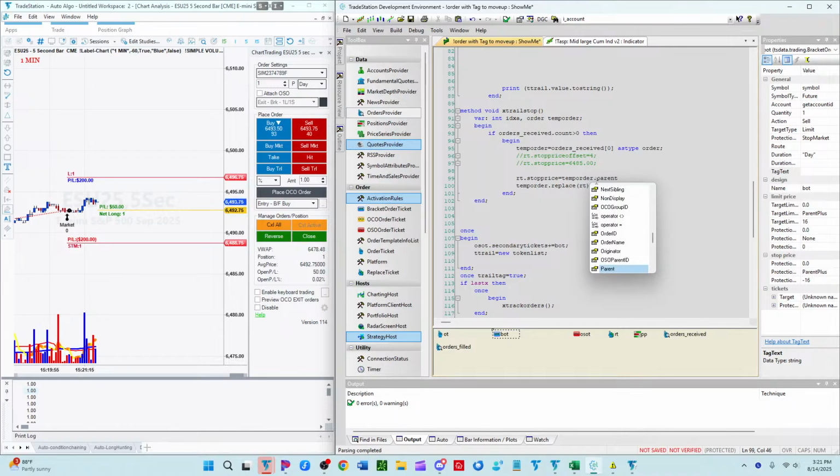Parent. There's the OSO parent ID. Could we use that ID in the orders? Use that ID in the orders collection.